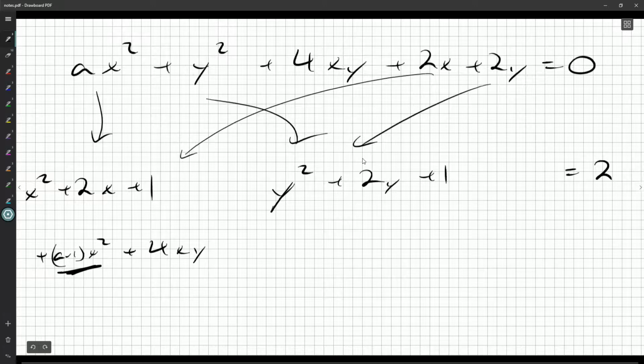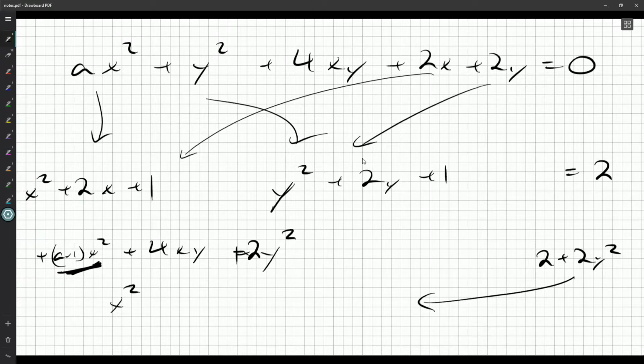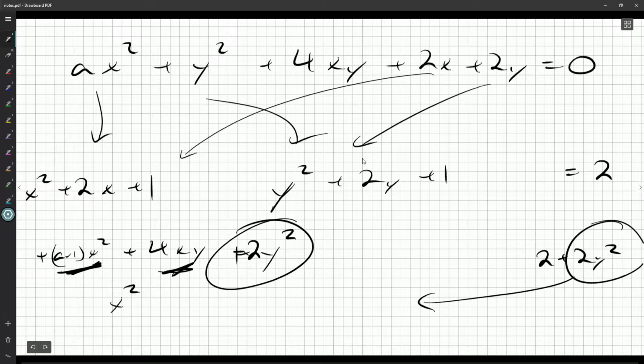So that could possibly be a square. But how do you get rid of the 4xy's? Well, you'd need to have some more y squareds kicking around, and I don't necessarily like that. You'd have to borrow another x squared from here. Then you'd have to introduce 2 more y squared, so you'd have 2 plus 2y squared. And you bring the 2y squareds over, and now you're subtracting squares. Got a bit of a hiccup there. It's not that this can't be done, it's just I don't know enough about a to want to do this, and I don't like that you have to add these squares on here just to get rid of this 4xy. Unless there's a bigger expression that I'm missing.